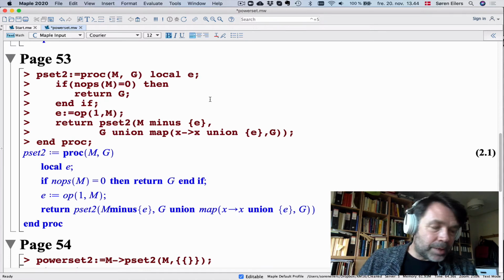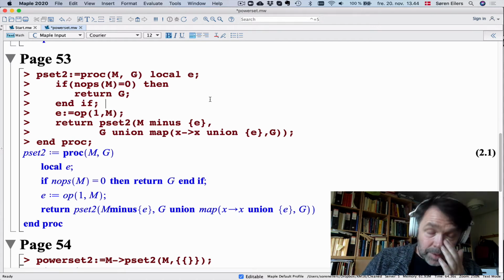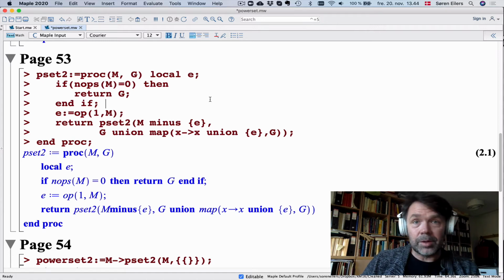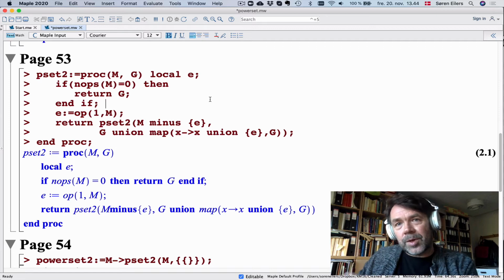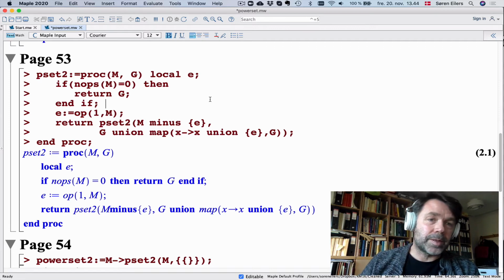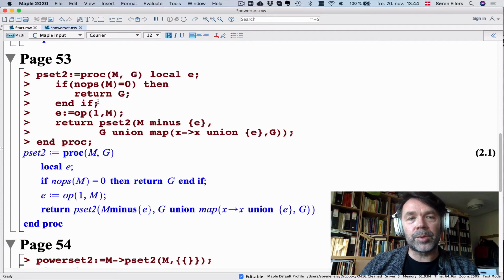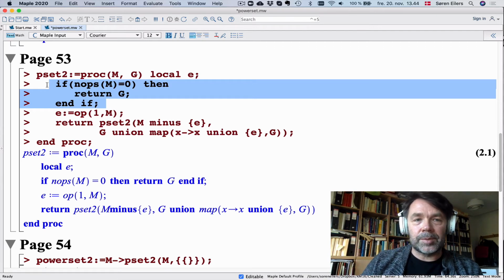And of course, when we make recursive programs, we need to be really careful because a recursive program has to start somewhere, right? For instance, computing n factorial, we can think of this recursively. We'll say that n factorial is n times n minus 1 factorial. But then when you trace back, you need to start somewhere. Usually you would say that 0 factorial is 1, for instance, right? And that's what I also need to do here. So I need to start my recursive program, and that's the base case that I need to do first. And that's exactly what I had here.